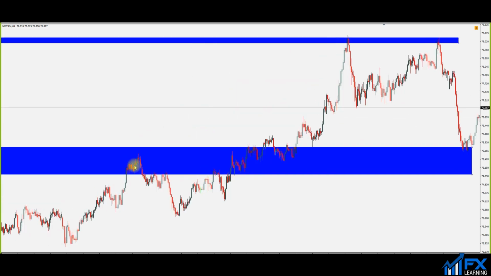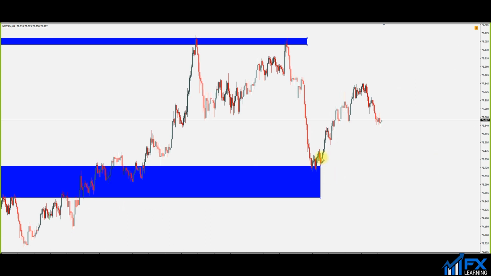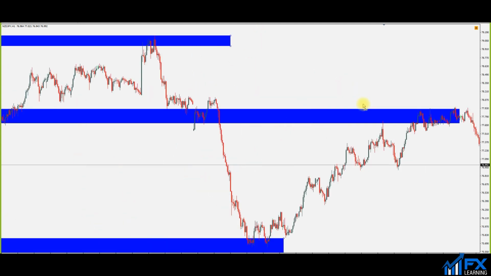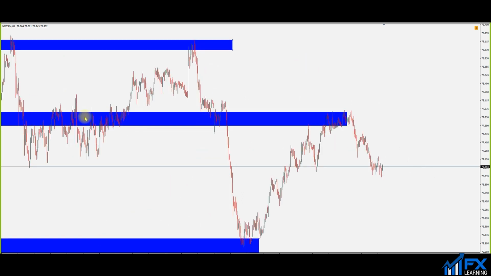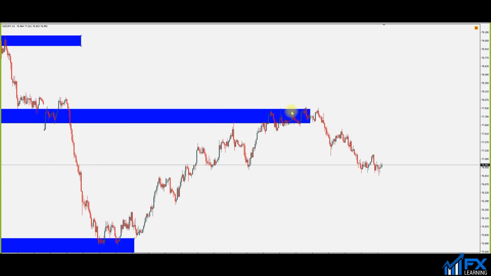Clearly there were a lot of buyers here who thought, you know what, price is going to continue up, and it did. And again, why did price come down like this? Because there were a lot of sellers at this level. Quite simple. If you mark it up like that, you start to see this nice little break and retouch. You'll probably see it better on the 1 hour, and there we go. See this nice bit of support just there, touch, touch, touch, touch here.